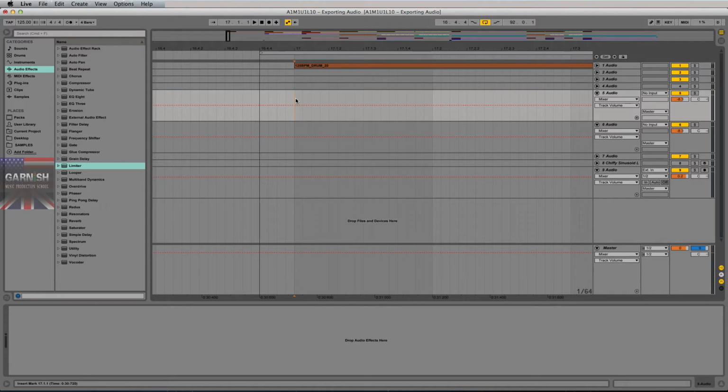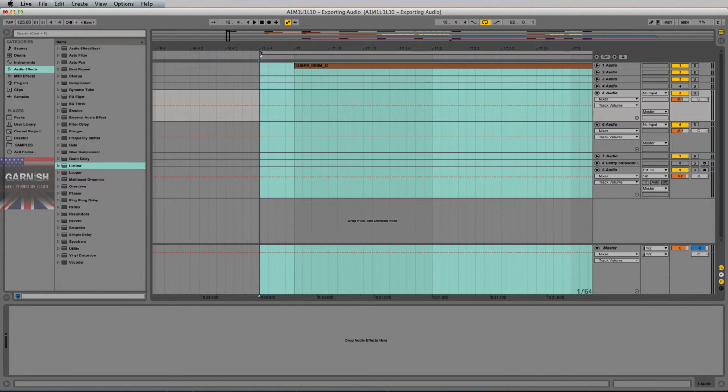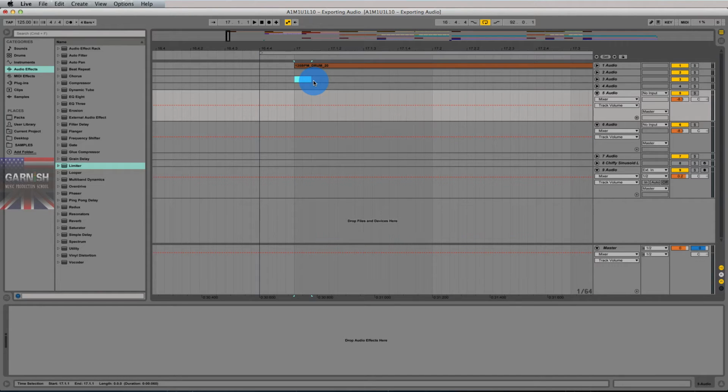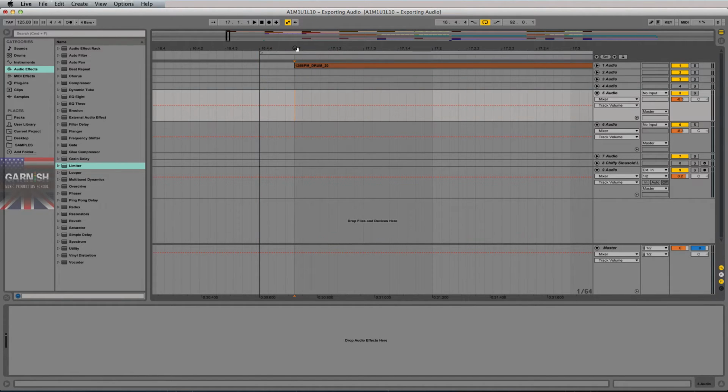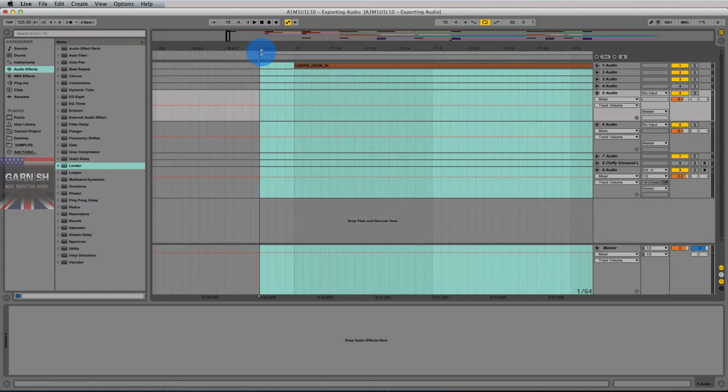The second thing that dragging this loop brace to 16.4.4 is going to do for you is ensure that distribution platforms like iTunes don't accidentally chop off the very beginning of your record, okay? The initial transient or whatever else you have playing right at bar 17, right at the beginning of your track. I've heard horror stories from producers that they bounced directly from the beginning of when the material started in the record and iTunes clipped it to like there. Now that big, fat, punchy, tight kick sounds like a whoomp instead of being the initial impact they intended.